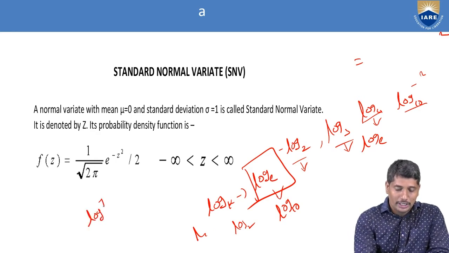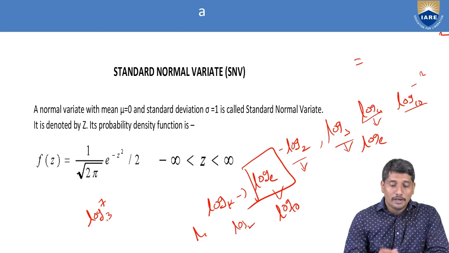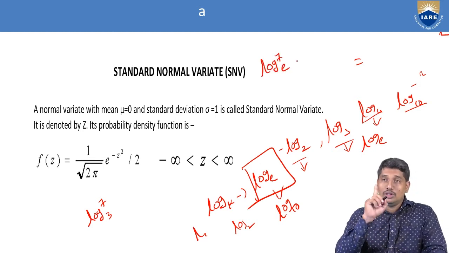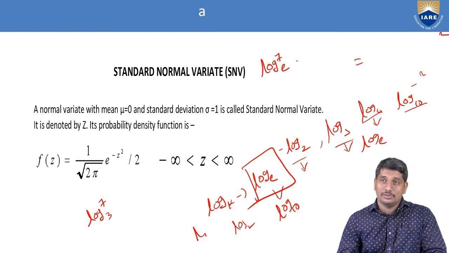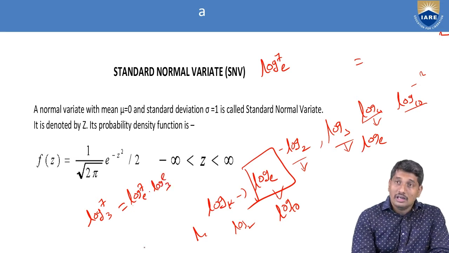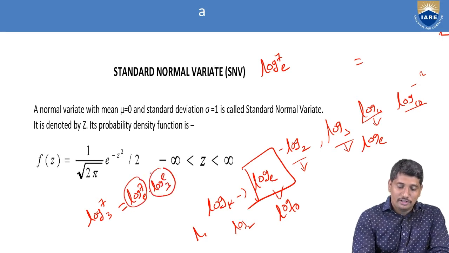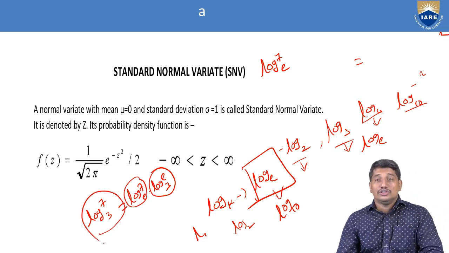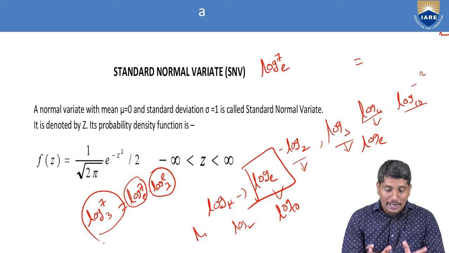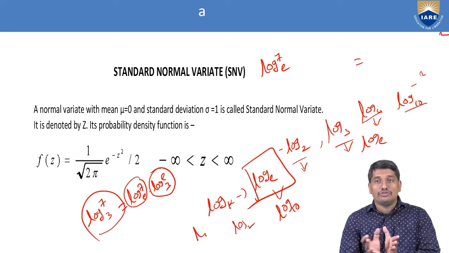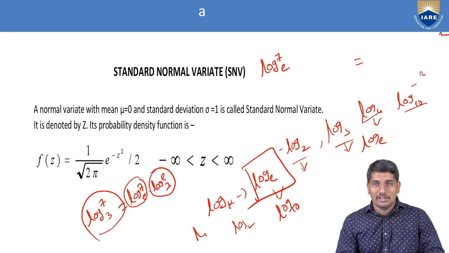Suppose you need to calculate log 7 base 3, but we know only log 7 base e because we have only one table, the log base e table. Then we convert this into log 7 base e divided by log 3 base e, and we can find these values from the log e table. So that is why we have created the natural logarithm, and with the help of the natural logarithm, we used to calculate any logarithm in our elementary level.